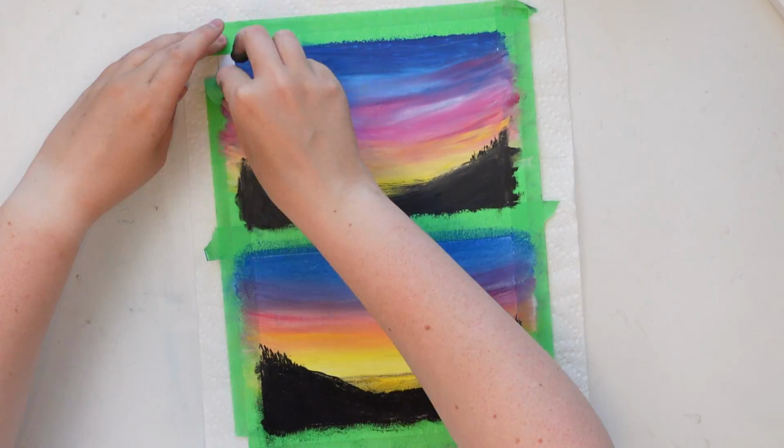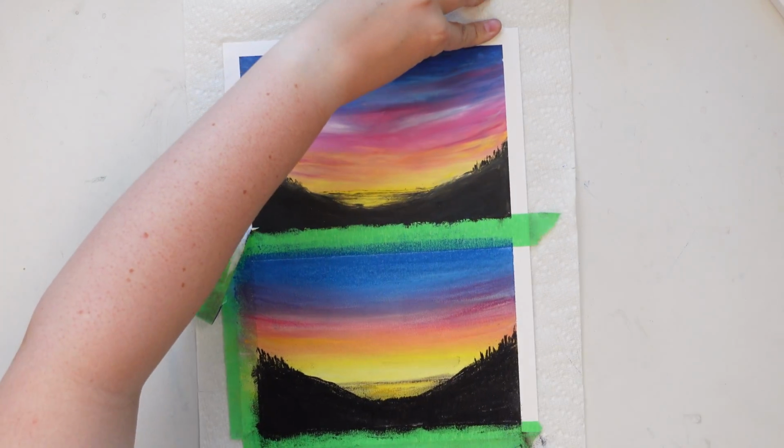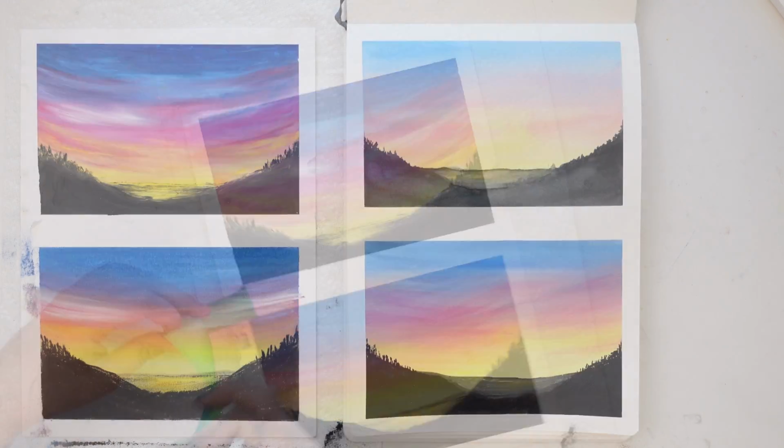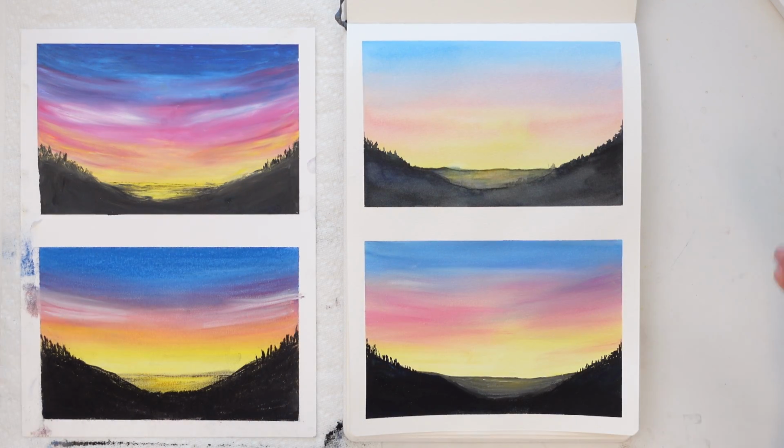All right, so now let's take a look at all of them together after taking off the tape and give them a little bit of a comparison. Okay, so here are all 4 pieces. That was quite eye-opening to do.